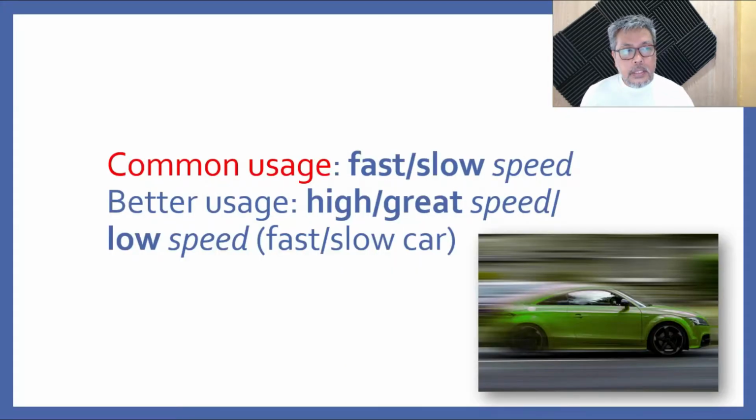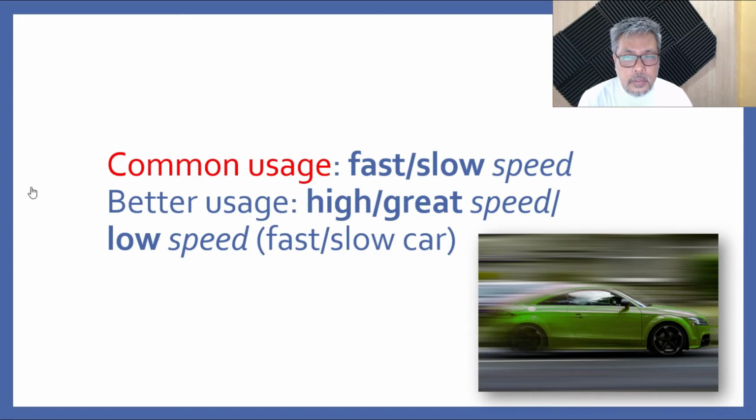So the first phrase is fast speed or slow speed. I'm sure you've encountered a construction like this, or maybe you've used it yourself. We're talking about speed here. Speed is the rate at which something travels, covering a certain distance. It can travel at a high speed or at a low speed. When we say fast, we're referring to the object or the vehicle that's traveling. For example, if it's a car, it's traveling fast. The car is traveling fast, but it is traveling at a high speed.